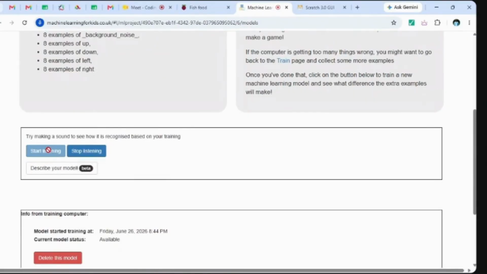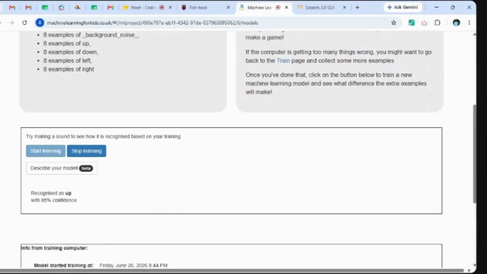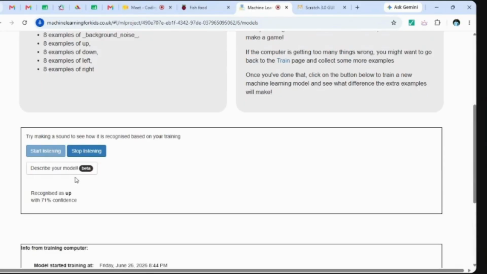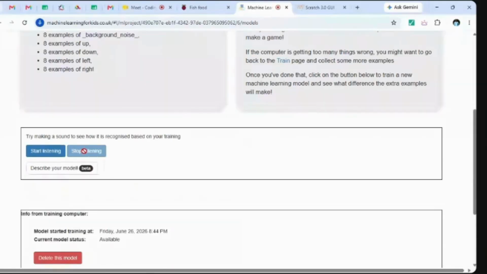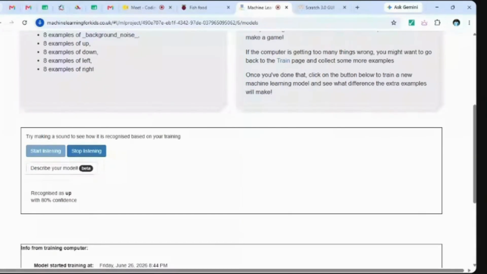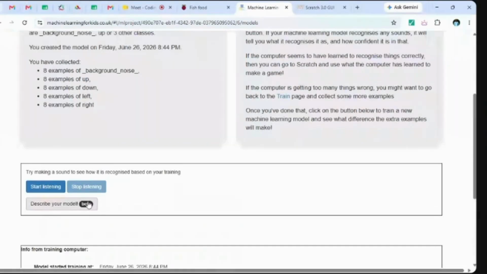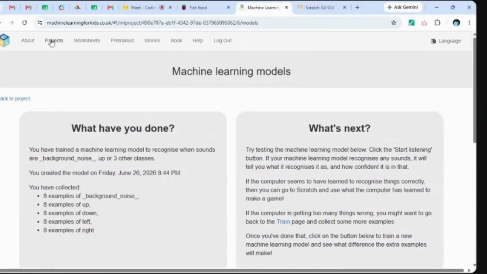Okay. Up, down, down, left. Okay, you can see what is happening. My recordings were not clear. That is why it's only getting one sound.